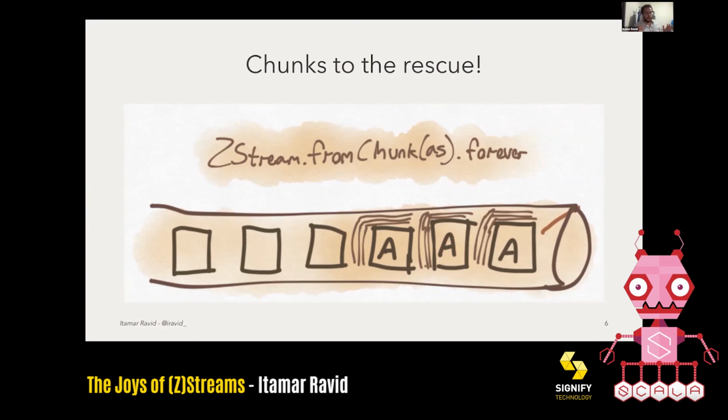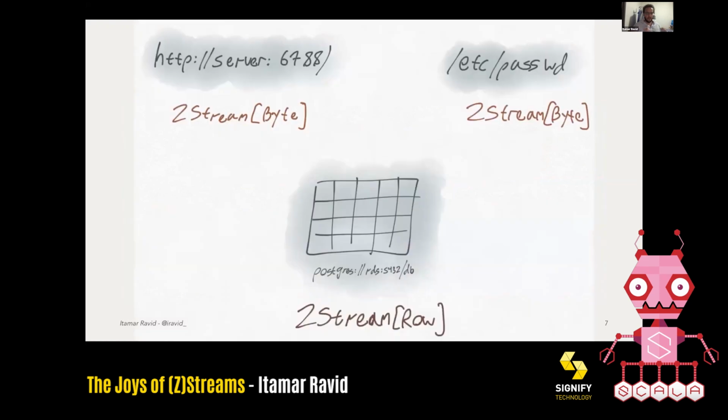So we'll see why chunk is good in a moment, but conceptually, this is great because all the I/O subsystems in the world work with batches. You never read a single element. You never read a single row from a database. You never read a single byte from a file descriptor. You always use multiple elements. So for example, if we're calling an HTTP server and we'd like to read the response, we always read multiple bytes from the socket. And the same thing for file descriptors, right?